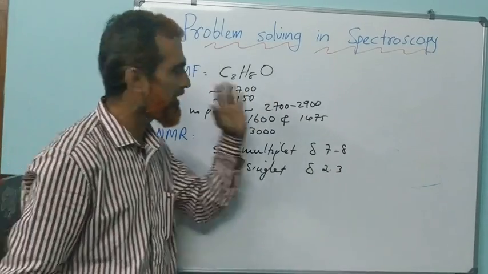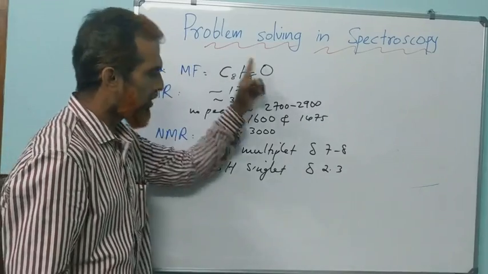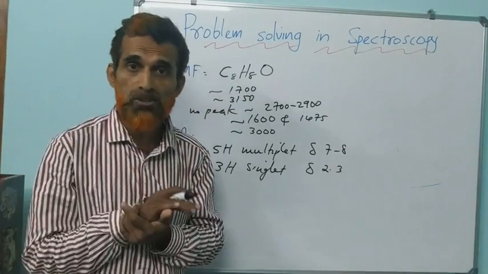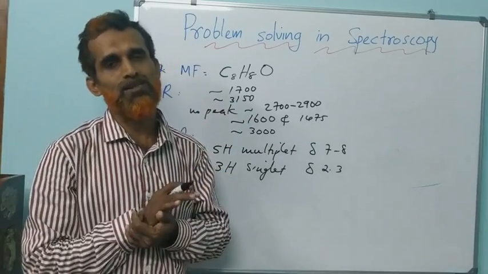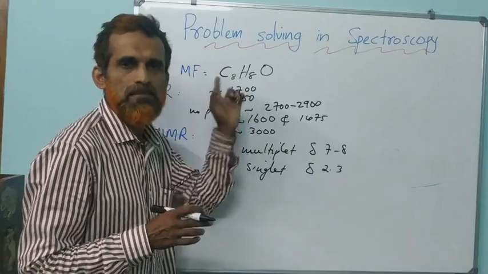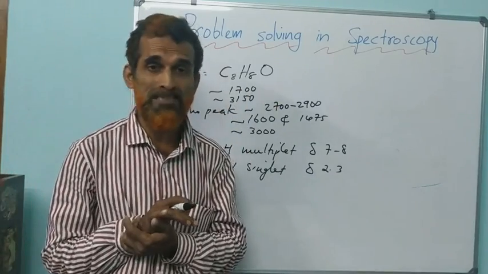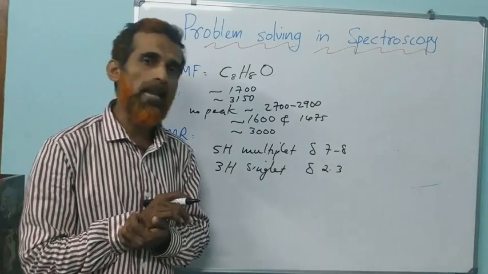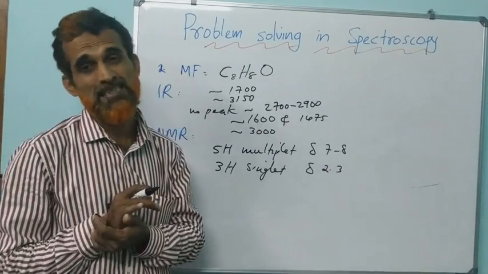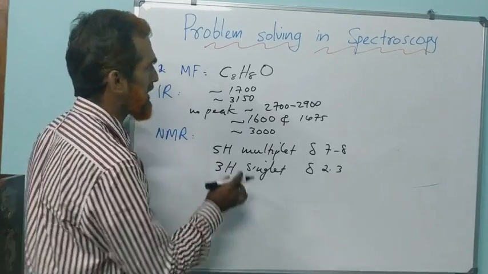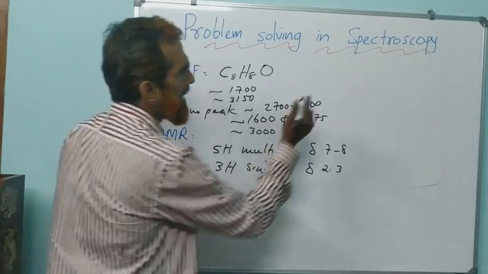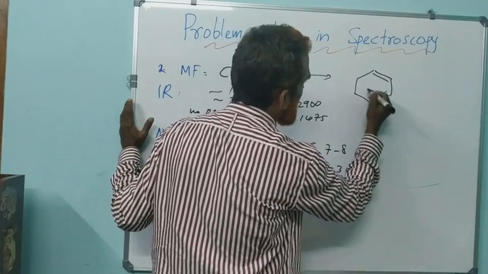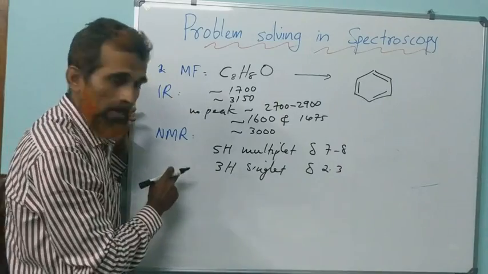Okay, let's come to the deduction of structure. Look at the molecular formula. C8H8, the carbon hydrogen ratio is almost 1:1. That means the compound is highly unsaturated. When you see such a ratio, you can think of aromatic compounds, especially when the number of carbons is more than 6. So it is something like benzene related compounds, because benzene is C6H6. So the compound could contain benzene, right? That can be verified with the rest of the spectroscopic data.